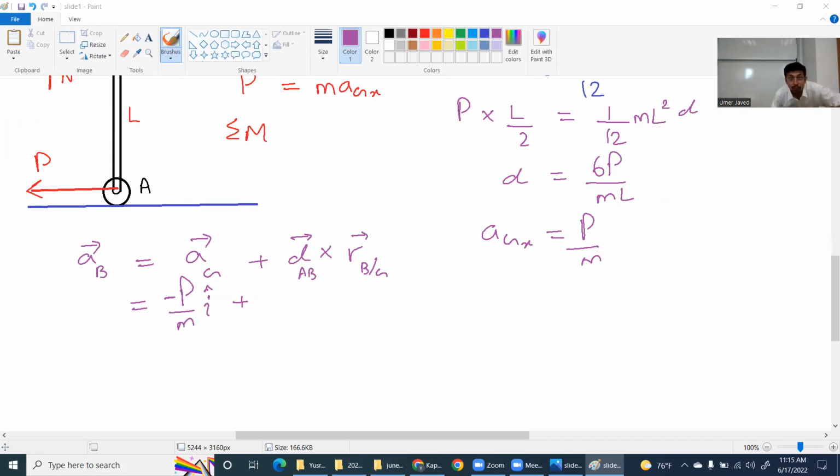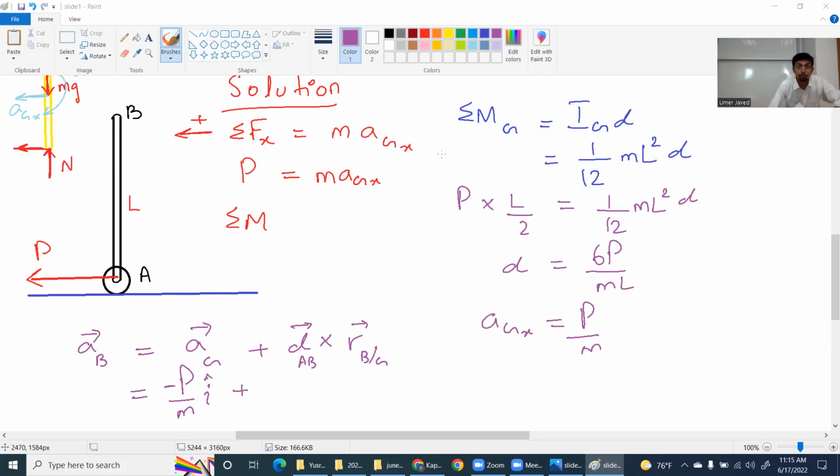We have a chat message from Hussein: why is the omega 0 in the equation? In this question, the question says, determine the bar's initial angular acceleration. So Hussein, initially the system apparently is at rest. Even if I forget, you can put it here. That's why omega is 0. Good question, okay? Because if I was talking about an intermediate instant of time, then of course the system will have an omega. So Hussein is absolutely right. I had to provide you some omega information.